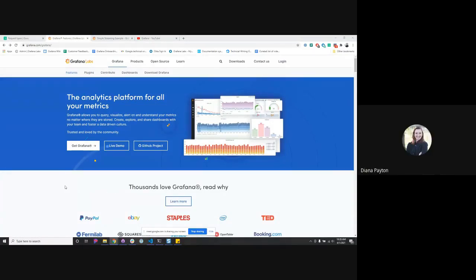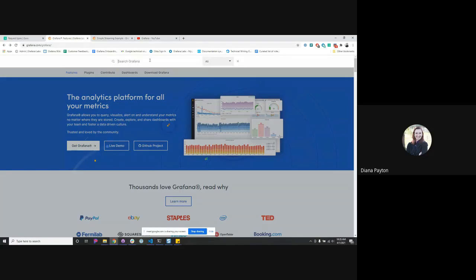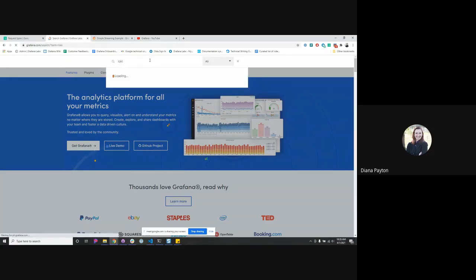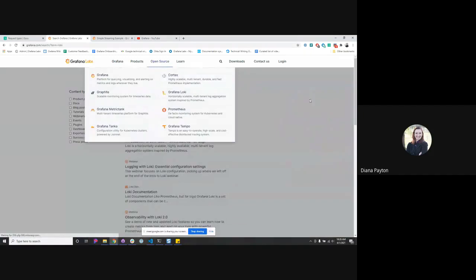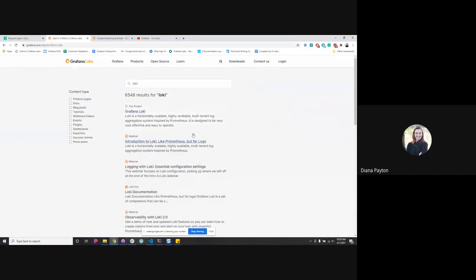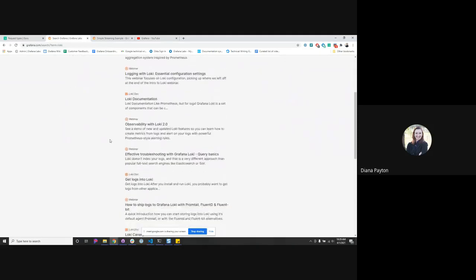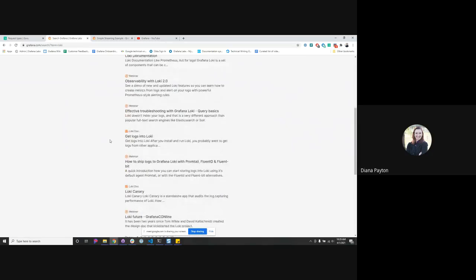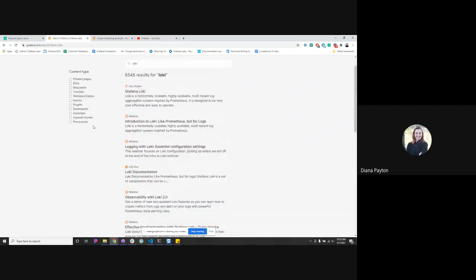Yes. Yep. All right. So just today or yesterday, they added this teeny tiny little icon so you can do a site-wide Grafana search. And if, for instance, you don't really know for sure what you want, you can type in that search and it will search everything, or you can limit it by content type there. And this will search both our documentation and webinar descriptions, blog posts, all sorts of stuff.